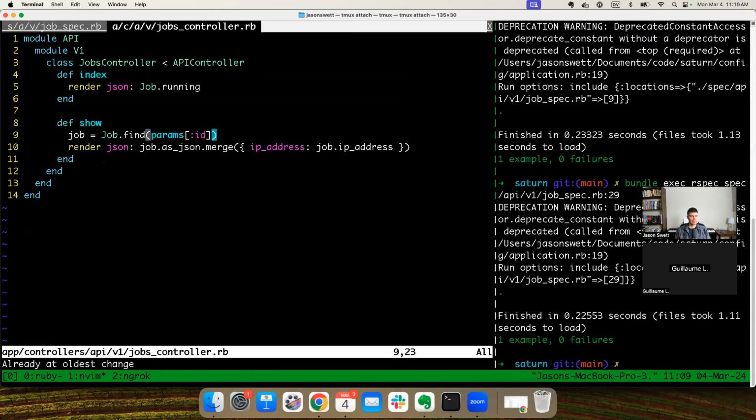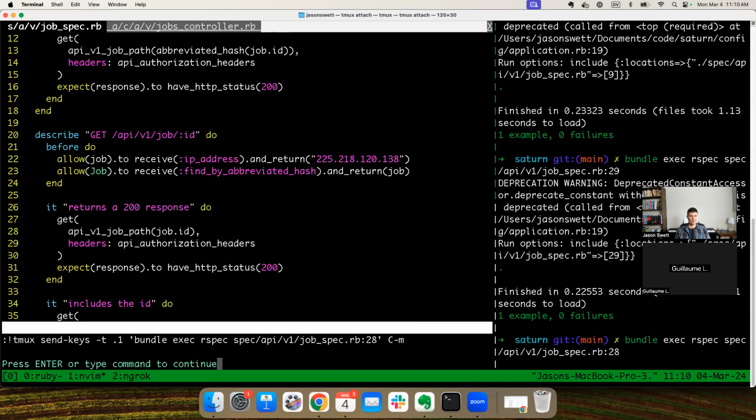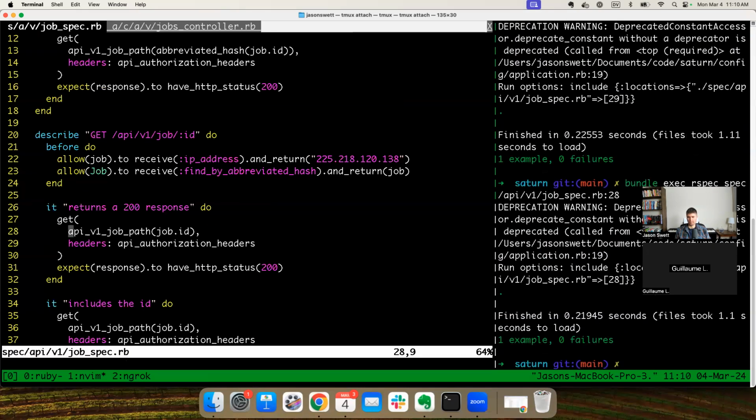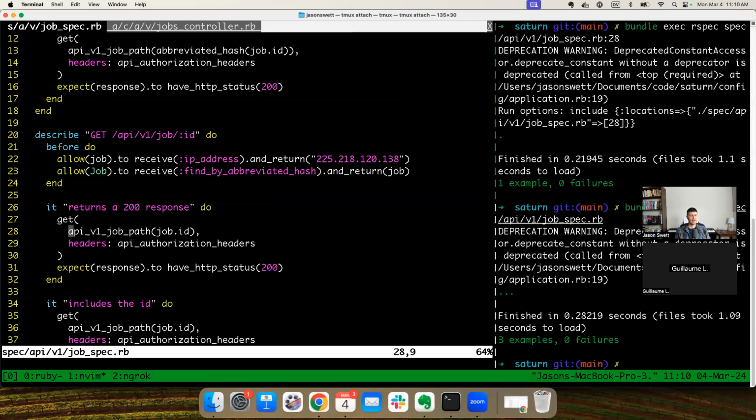Is it because in one case you're passing the full ID and in the other case the abbreviated ID? I just realized what it is, Guillaume. Oh, hmm. At least I think. Okay.